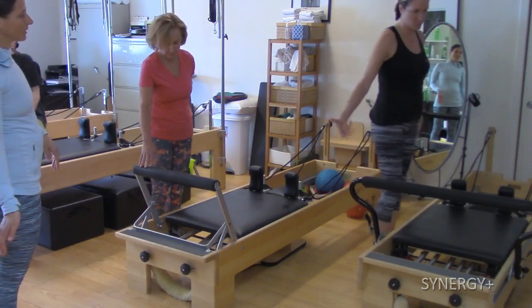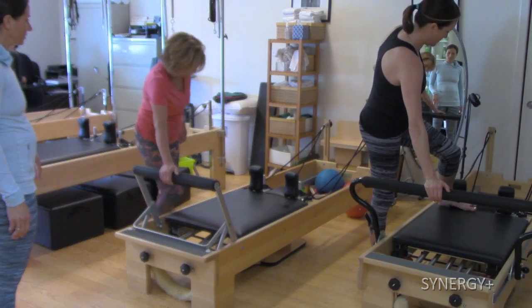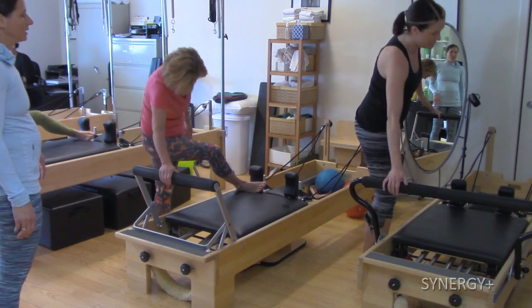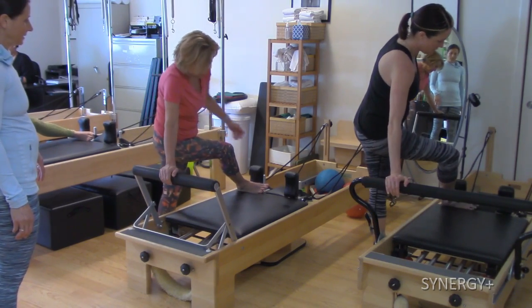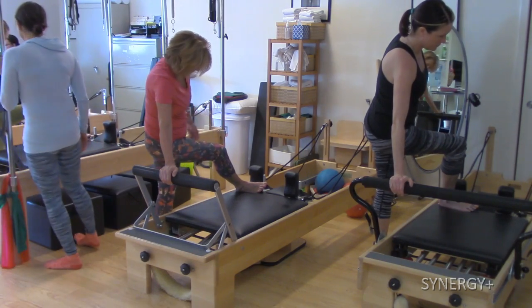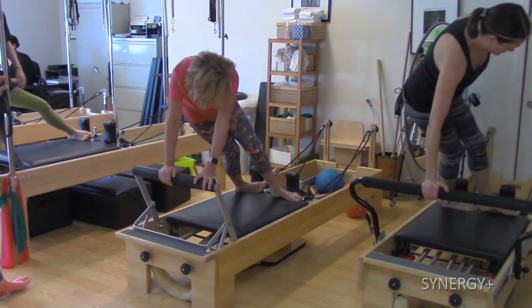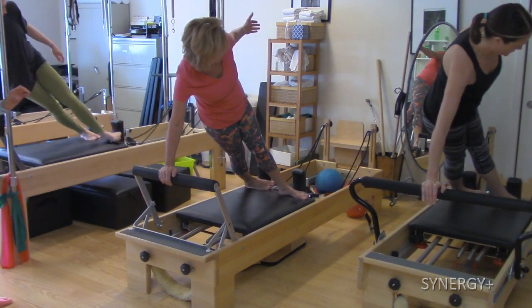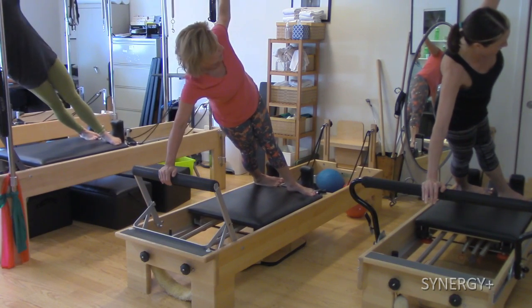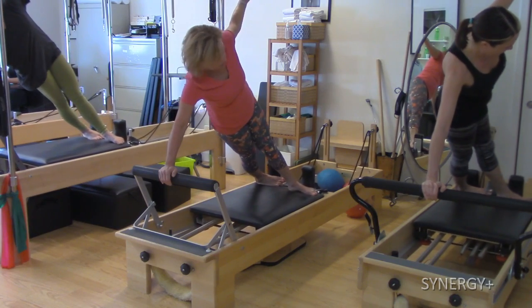Right hand to the middle of the bar. It'll be right foot to the back shoulder rest. That's first. So wrong foot, Sarah. Wrong foot. You're going to step up. Do you want the box to step up one? That's probably good. And then you're going to come up, bring the other foot up, lift up one arm, and you're going hips up towards the sky, and down, and up, and down.